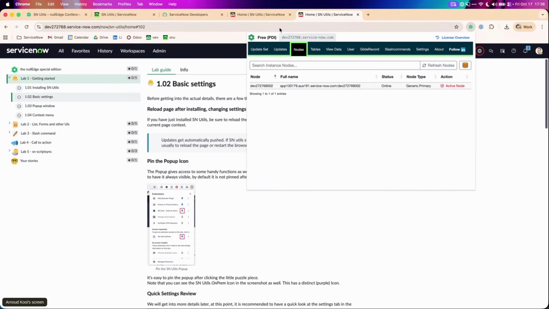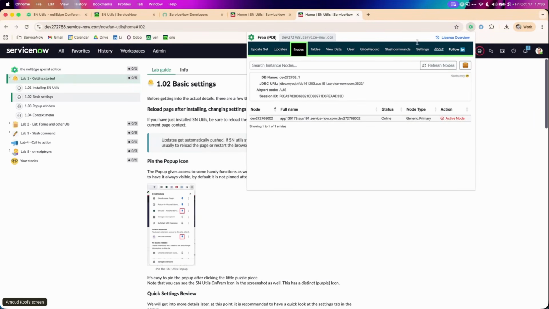Nodes: obviously I'm now on a PDI, so only one node is available here. But when you're on a bigger instance, you have multiple nodes, and you can switch for some troubleshooting, finding some logs, etc.